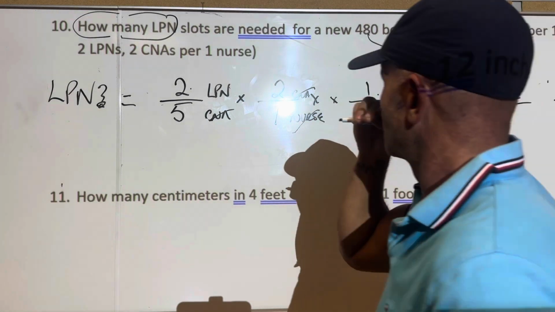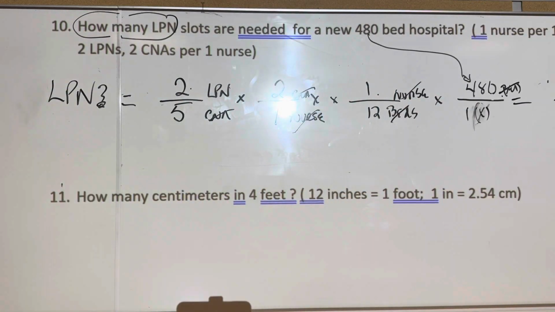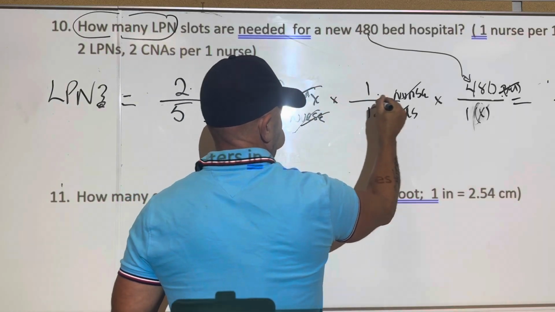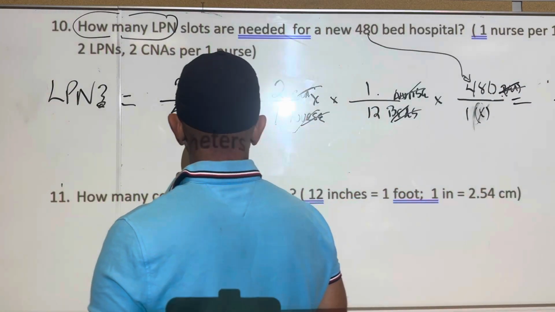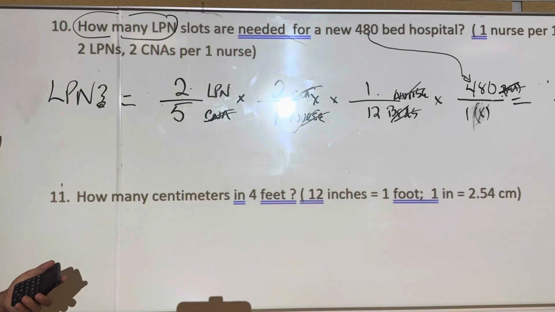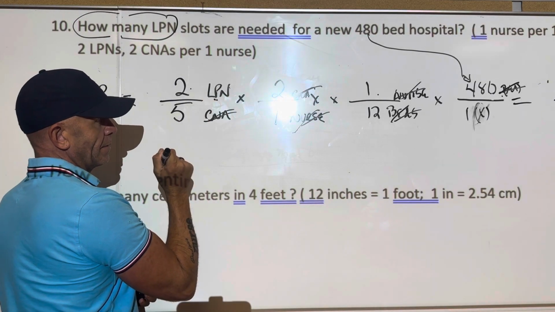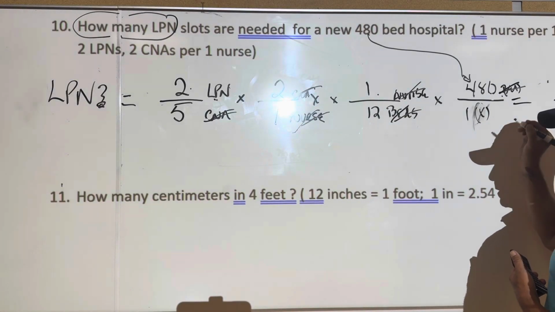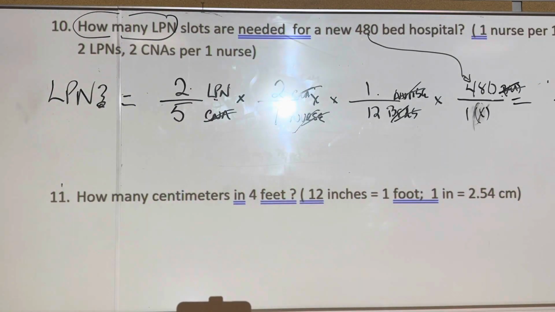Okay? All right? I'm not going to show you how to simplify your work for this one because it's kind of a long, difficult one, okay? And it'll just confuse you. So, look at this. Know this, how I do it. Remember, all this does this. If you set your equation up right, like I said, you start with LPNs, and you end with LPNs because that's what this number is going to give you, right? But you just use the X, okay? All right, I'm going to leave that up for just a minute.